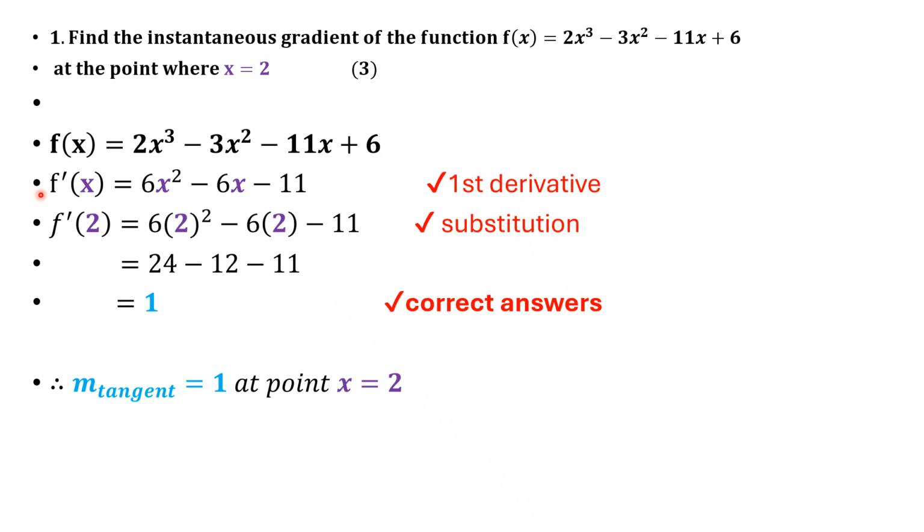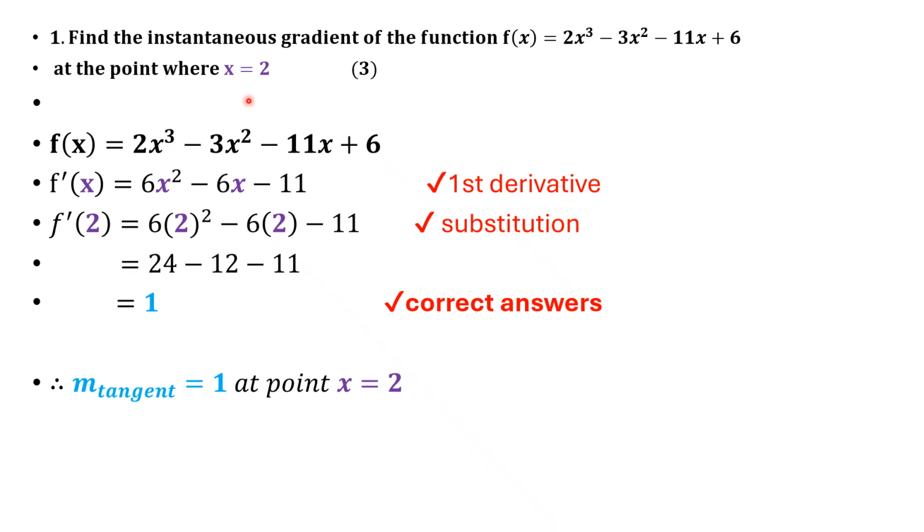So, with the equation given, I find the first derivative, f prime x. Exponent times the coefficient, so 3 times 2 gives me 6. Then we always subtract 1 from the exponent. 3 minus 1 gives me 2. Then 2 times minus 3 gives me negative 6, and 2 minus 1 gives me 1. Then 1 times negative 11 gives me negative 11, and 1 minus 1 becomes 0, so x to the power 0 becomes 1 and falls away. The first derivative of a constant is always 0.